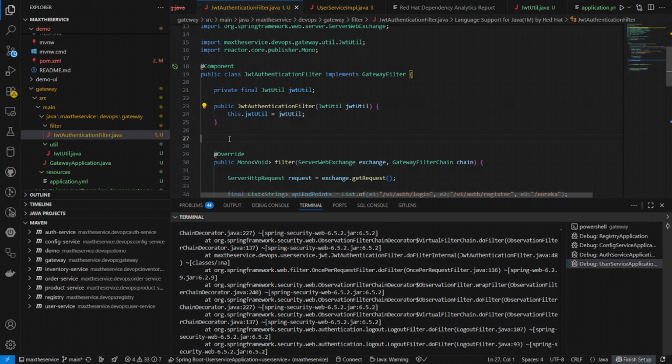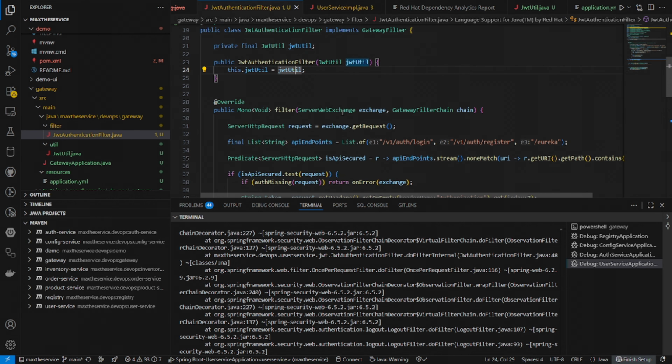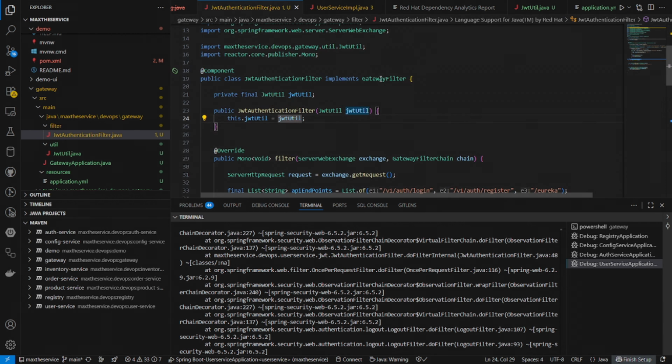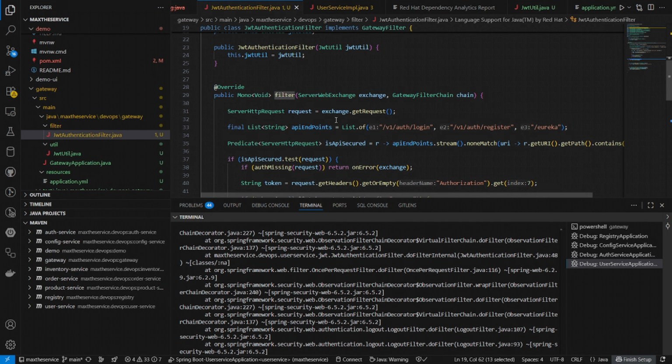Now let me explain a bit more. When this component starts initializing in the Spring context, it will first initialize this JWT utility. Because we are implementing a gateway filter, and the gateway filter has a filter method, we must implement it according to our requirement.